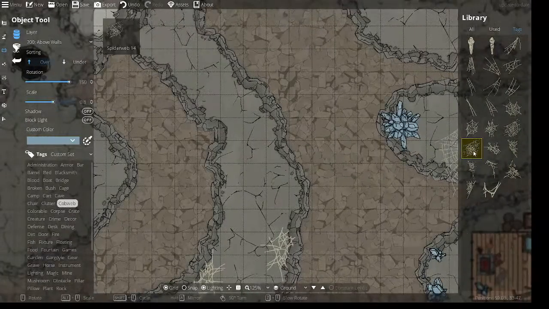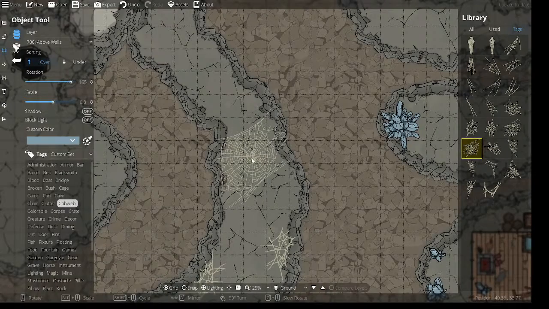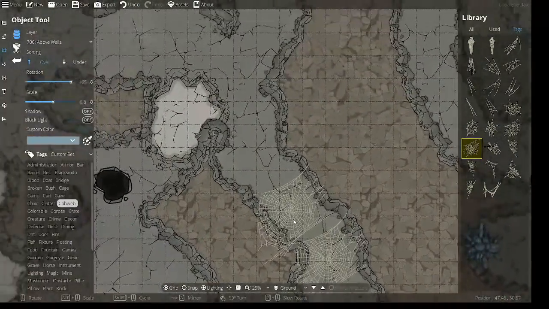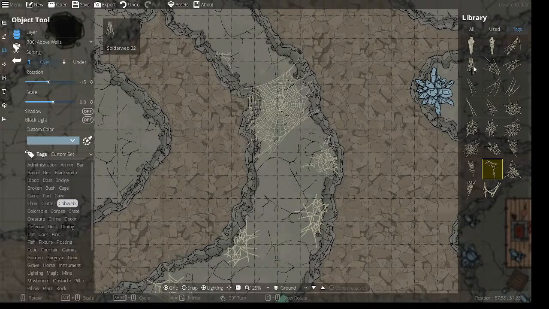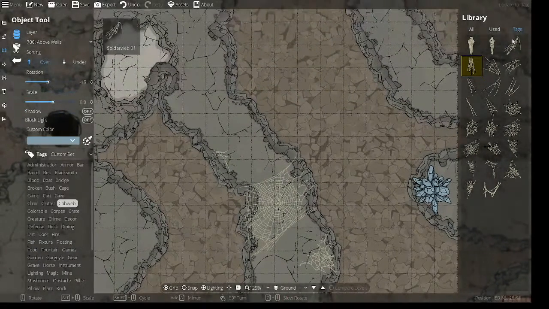Yeah, we have our cliche spider area down here. We're gonna put that there so they have to basically get through the spider web if they want to go through. Give them just a little indication that here be spiders.